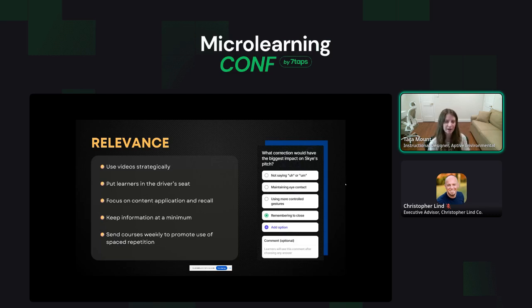We like it when we're right on the cusp of being able to do something, or we think we know, and so we're eager to prove it, things like that. And then the last thing was that, again, it was a series of 8 courses. All 8 courses were available to our full audience immediately, but we sent reminders. We created a learning path, a feature I love in 7 Taps, and sent reminders every few days up to a week to really promote the use of spaced repetition and encourage them not to consume all the content in one go, and instead allow that time to forget and then have to recall.